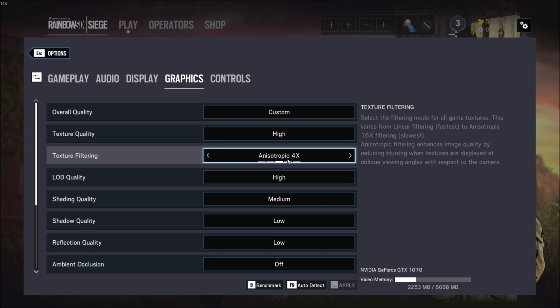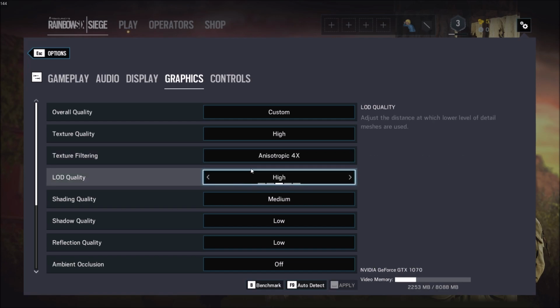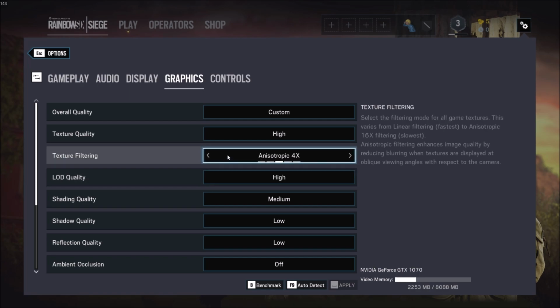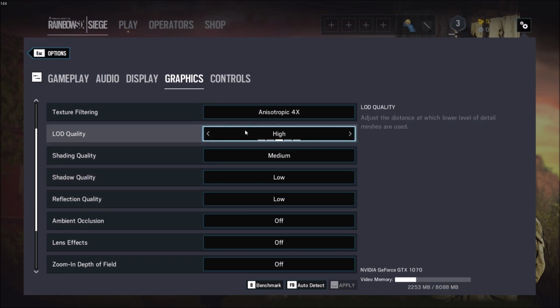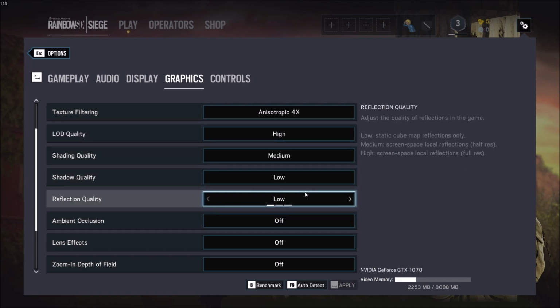After that, use 4X anisotropic filtering. Don't go too high. Honestly, I had a weird problem with my AMD card when I was playing at 16X. I got some FPS drops. So play with 4. If you have an integrated video card, just put 2, and you should be fine. LOD quality, I'm playing at high for sure. If you have an integrated video card or an old video card, go with medium or low. Just do some testing here, but I will show you what you need to change first.